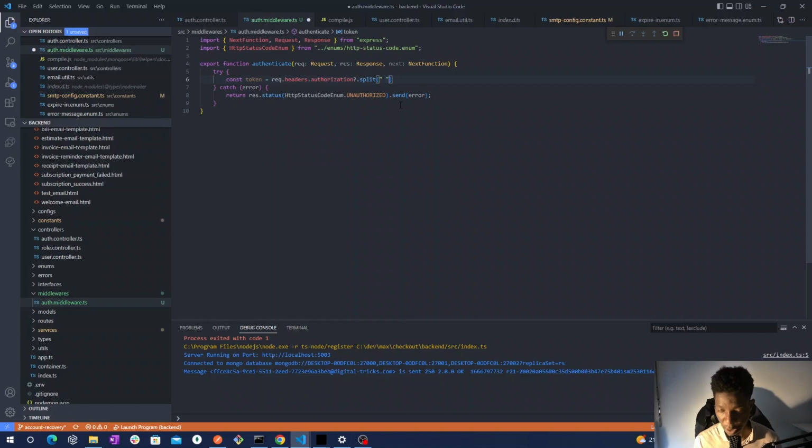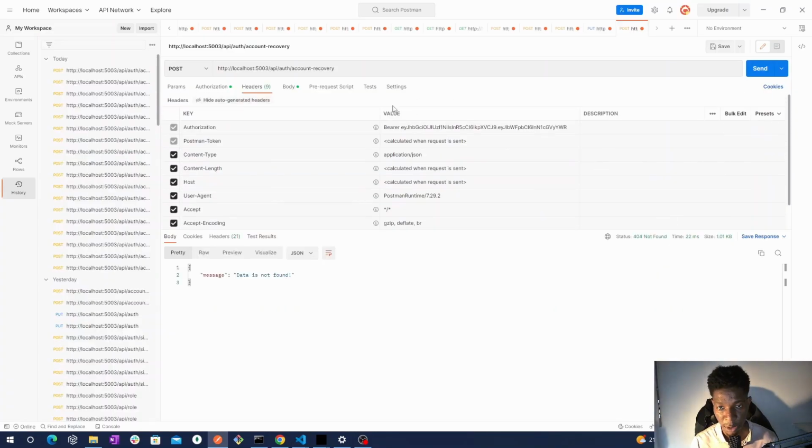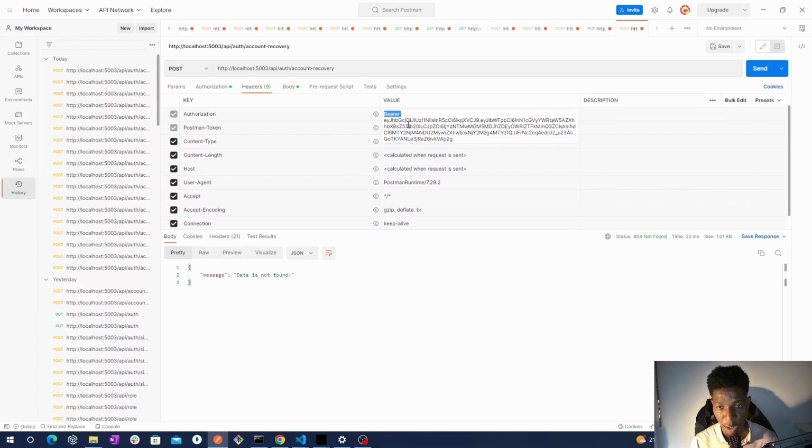So we split here to get the rest. That will be the token. So 0 for the word Bearer, and 1 for the rest, which is the token.